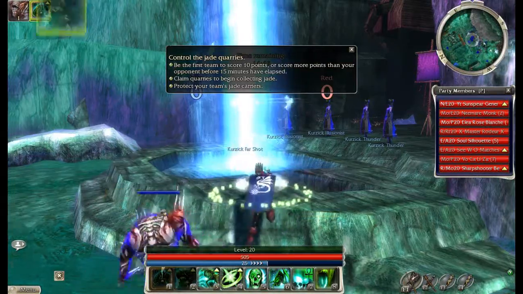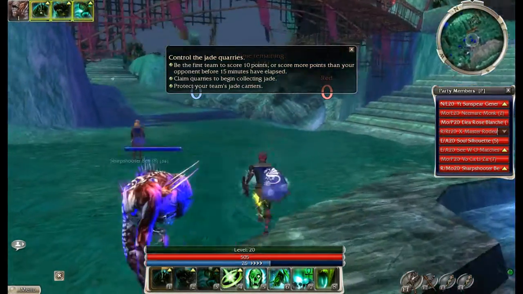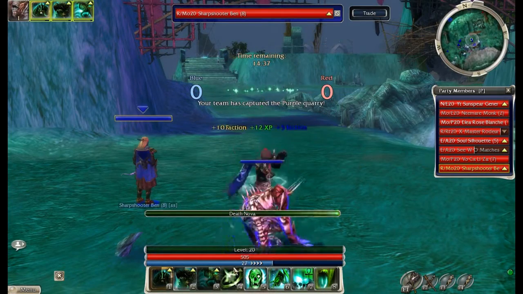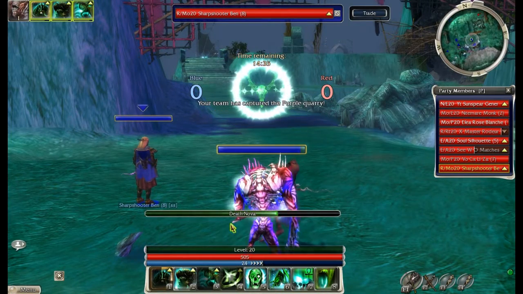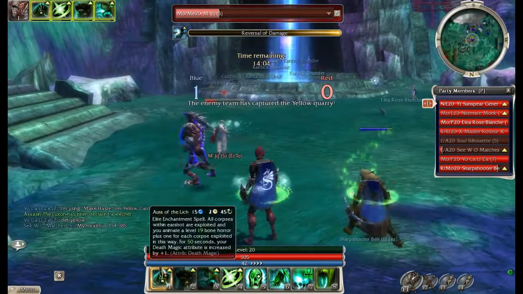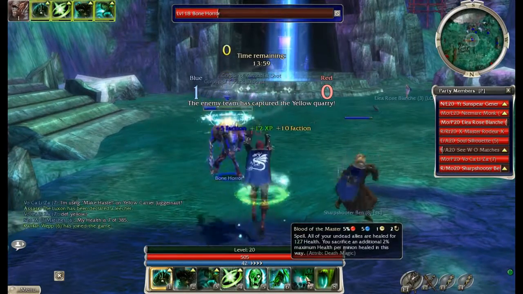Okay, when you start, usually you cast Out of the Lich, Dark Bond, Infused Condition, and try to maintain Death Nova on your minions. Then just spam your animate spells. It looks like this monk has bad luck because my minions are killing him. Just spam your spells.